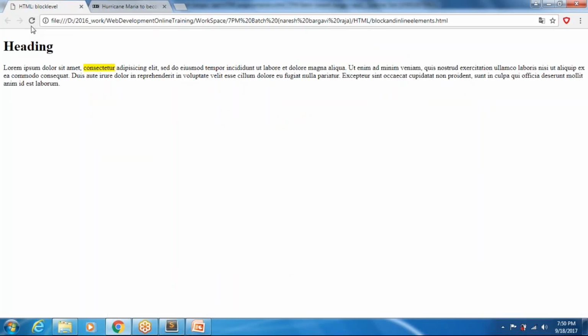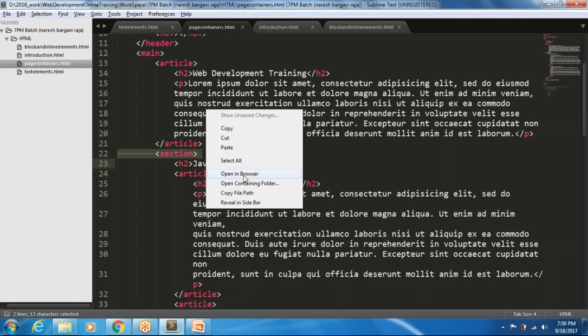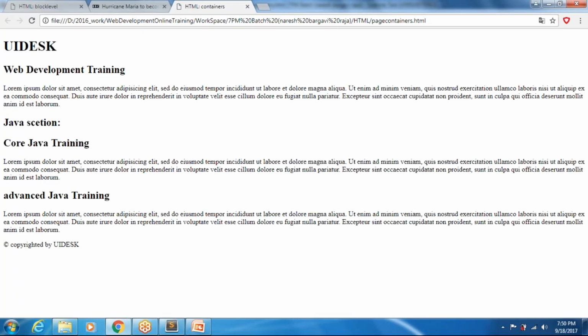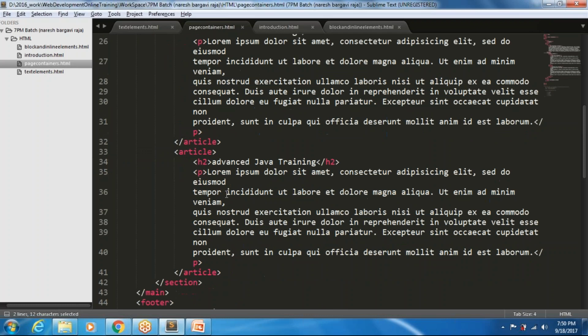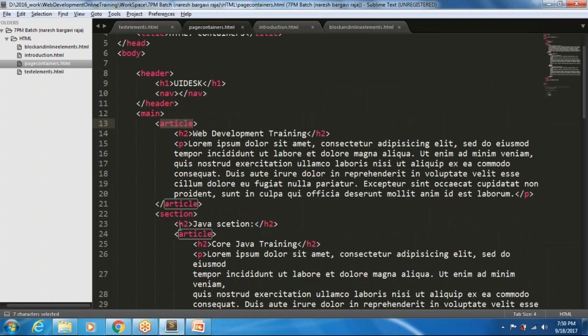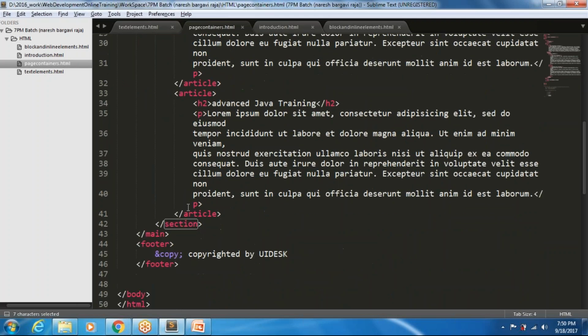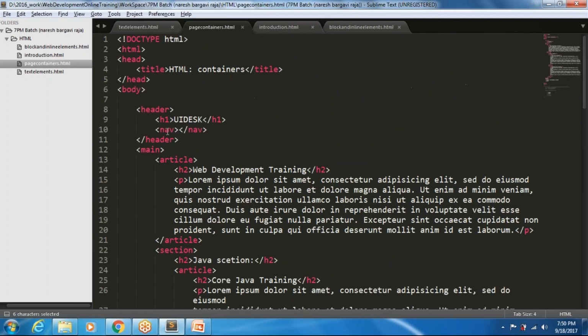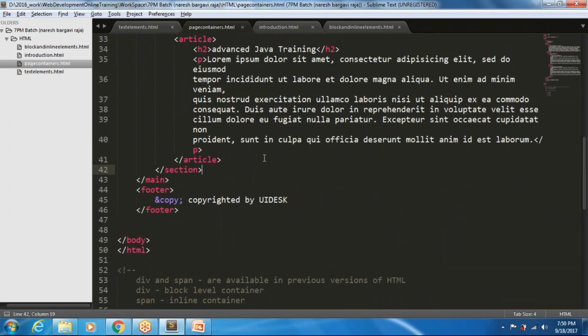You don't find much fanciness in the browser itself. Why? Because it's just an HTML page, right? So inside the Java section, we have two things, and this is the footer section. Until we add CSS, we don't get much of a look in the web page. So first we are constructing the layout using HTML. I hope you understand: a header tag, main tag, article tag, section tag, and footer tag, and we have the navigation tag. The navigation tag is used to place menu items, and we have something called the aside tag.